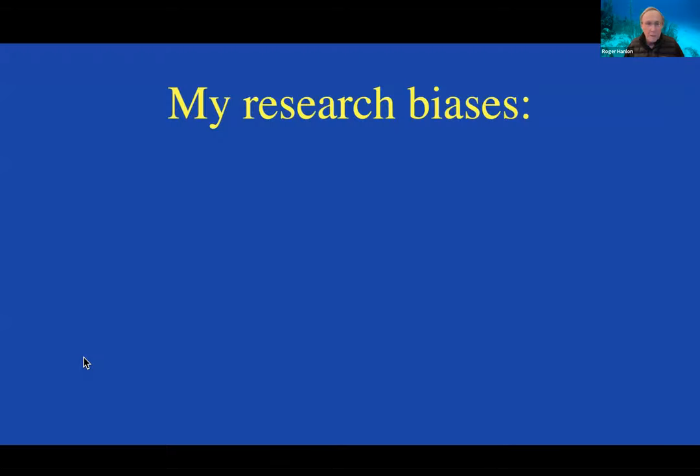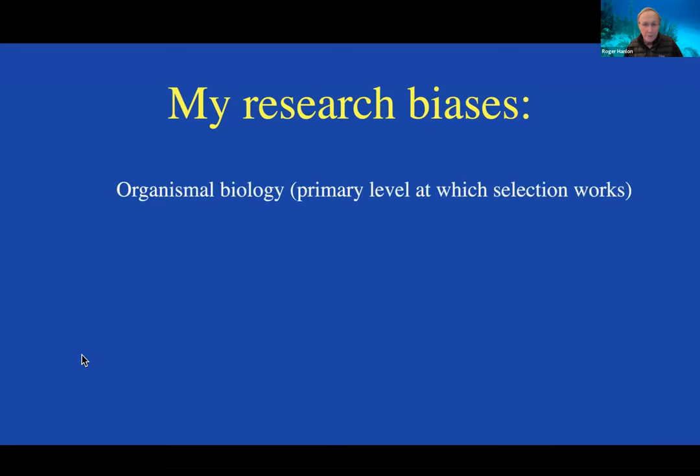Okay, so here's my research bias right from the beginning. I'm interested in the whole organism. That's where I start my study, the octopus or the squid or the cuttlefish or, you know, the grouper that changes color. And so we take an integrative approach, which means that we study things from the organismal level, but we go all the way down to the molecular and even the genetic level. And conversely, we go up to the ecological level. So, if I describe what I really am as a biologist, I study sensory ecology.